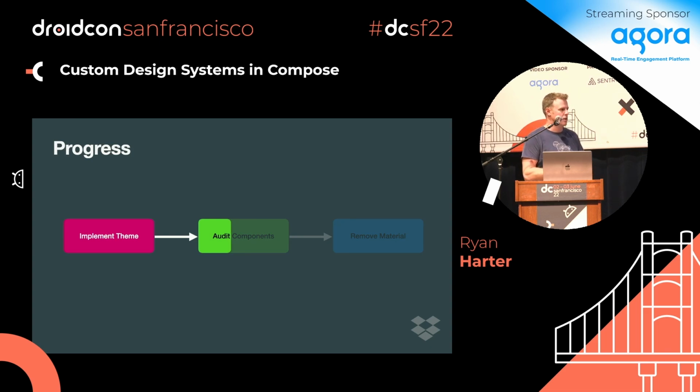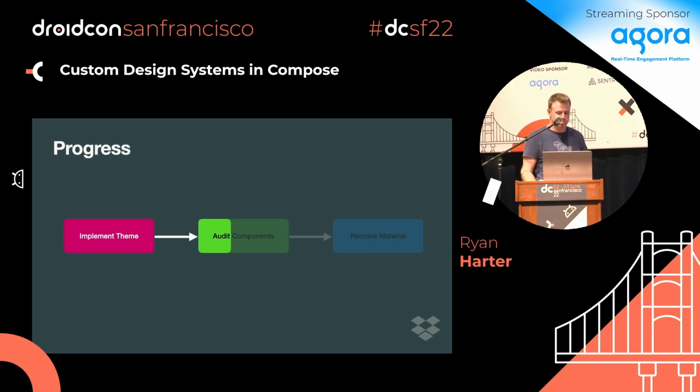So the theme's in place. Our product engineers, as I mentioned, the early adopters, are shipping features to production with it. We're in the audit phase. I've been going through all of the components within our design system, deciding what level of customization we need and where we're at. And who knows, maybe later this year I'll give this talk again with this more filled in, and I can share all of the mistakes made along the way. But that's where we're at now.